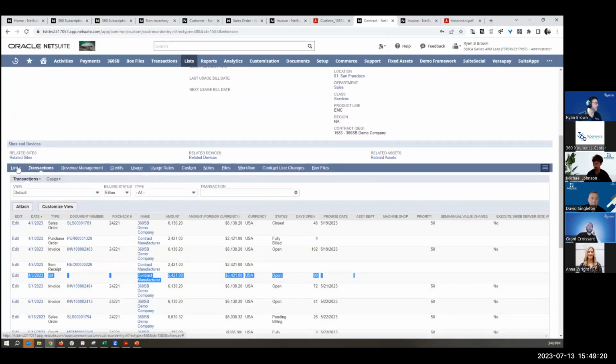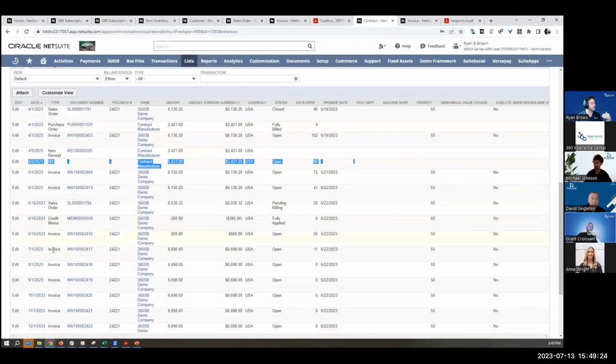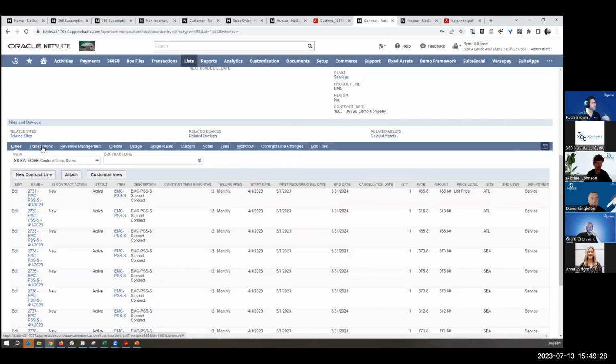Ultimately, all of the transactions related to this contract, you can see I go quite far into the future. I'll get to some of those in a second, you'll see here. And then what we call contract lines are just those ones from the orders that come in that are flagged and configured to be that way. They can have any start and end date they want. You can have a mix of frequencies, different terms, all that's fine, but these become their own records that essentially become consolidated lines on an invoice from the contract over time.